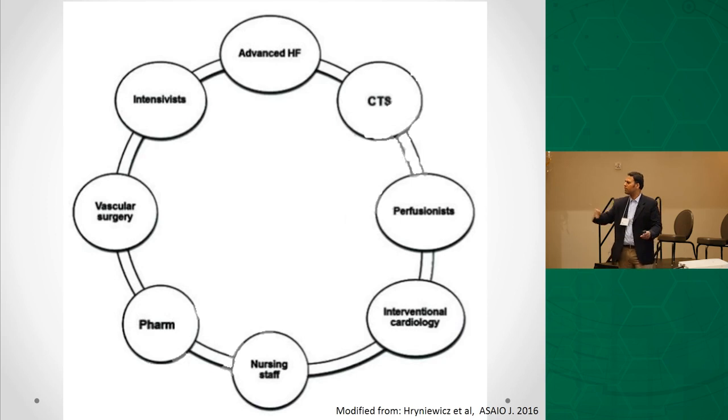I remember Jessica telling me a few years back, her favorite line was, it takes a village to run an ECMO, and it's really true. If any physician or any perfusionist or any ECMO specialist thinks that we are the king, that's not the case. We need a complete team, and we need unison amongst the team. Every team member has to speak in the same language about ventilator settings, about VECMO, BVECMO. That actually improves the outcome.